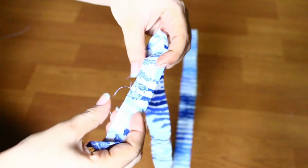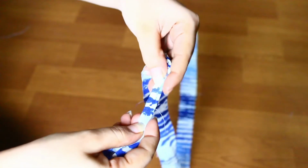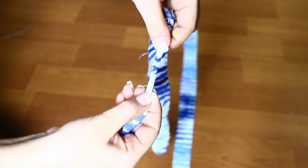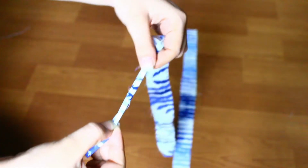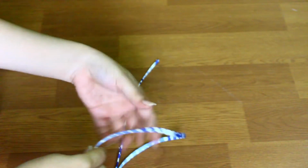And you have to fold it first inside and then the second side also inside. And then you have to overlap both of them. Okay, as I'm showing it in the video. And then you have to make a stitch on top of it so that it will be locked. And that's how both the doris will be ready. Like as I have shown in the video. So this is how they look after they are ready.